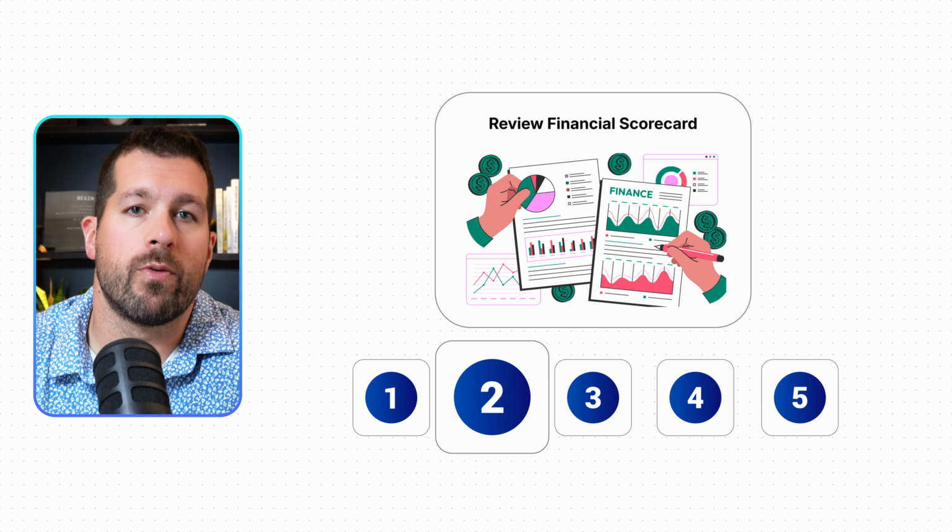After we're done with that, we're going to review the financial scorecard. We just want to look at the 5 to 7 weekly metrics that you built in the last video, like our current cash balance, our cash in, our cash out, tax savings balance, our owner's pay, the profit or buffer account balance, and any other custom rocks that you might have.